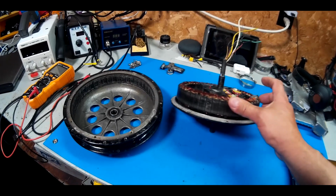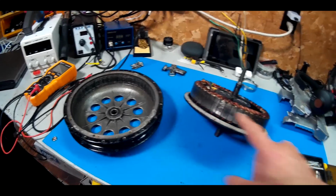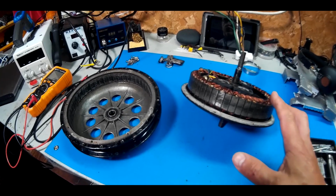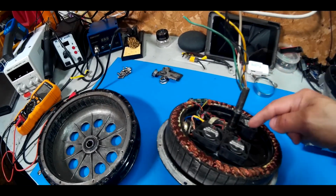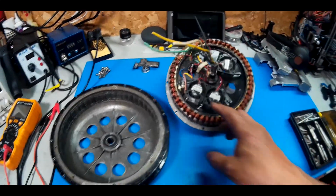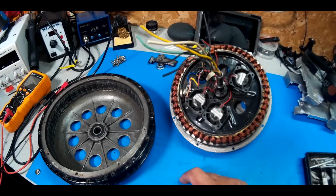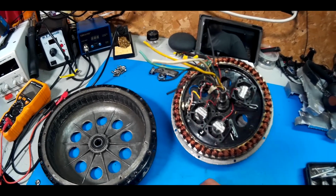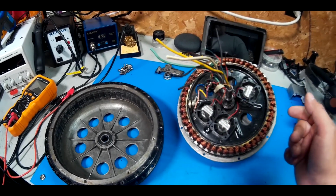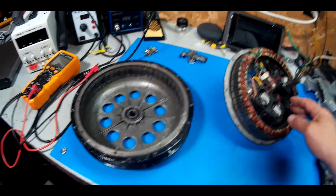As you can see, this stator used to be all black the last time I opened it, and it's a lot of rubbing, especially on this area here. I think some of the reasons why it got worse is because originally I had the fans, as you heard in my videos, running constant. Last week I decided to reinstate my thermal probe here. That actually does work, and when it gets to a certain temperature it turns the fans on. But I think it was running hotter that way than if they were running constant. So the stator likely swelled up even more than it was already, rubbing pretty bad.